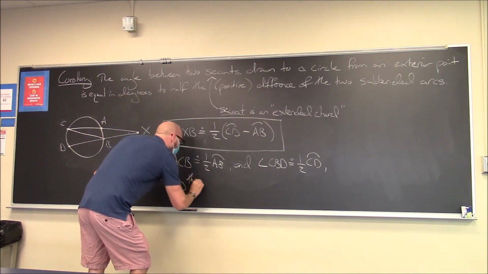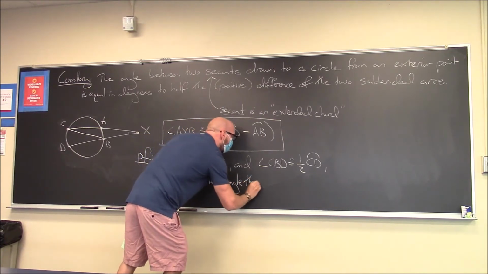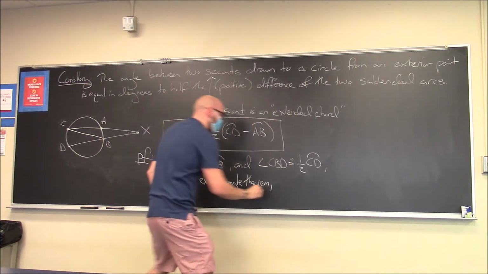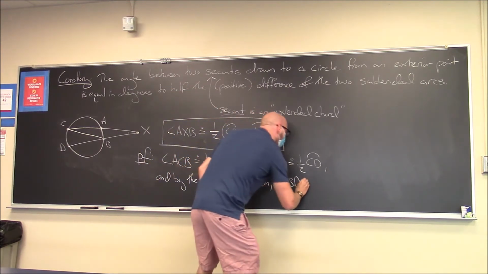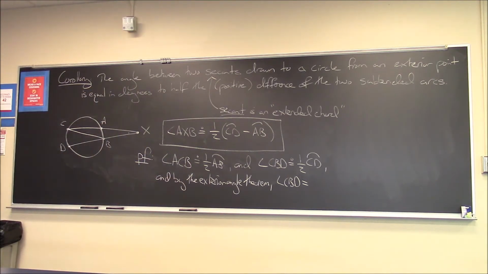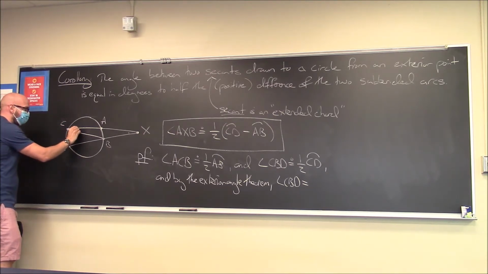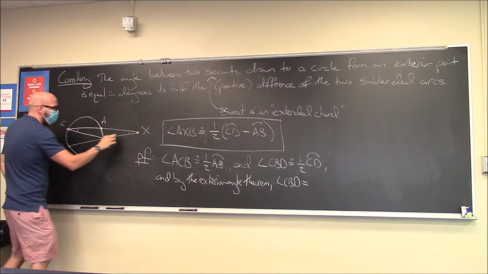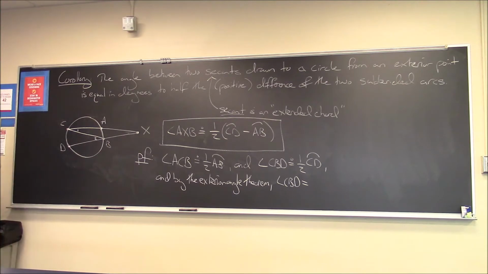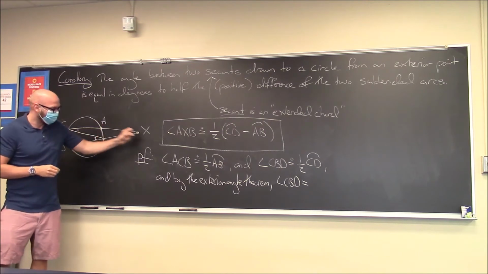And by the exterior angle theorem, this is the catch now, right? I know something about this angle. I'm just going to label these in the picture so you can see. I know something about this angle 1. I know something about this angle 2. And what I want to know is something about this angle 3, right? This is what we're looking for. This is what the original statement was, something about this angle here.